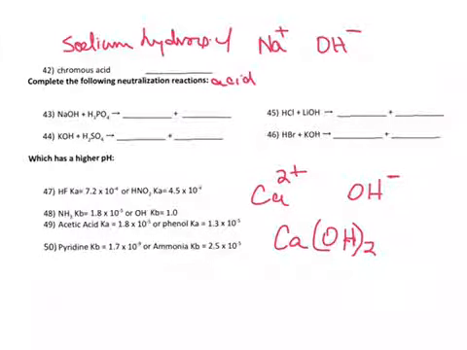We have the acid reacting with a base. We always have a salt and water. So this is easy. You already know what one of your products is going to be every single time. Every single time you're going to end up with water. So that means you only have to figure out the salt.